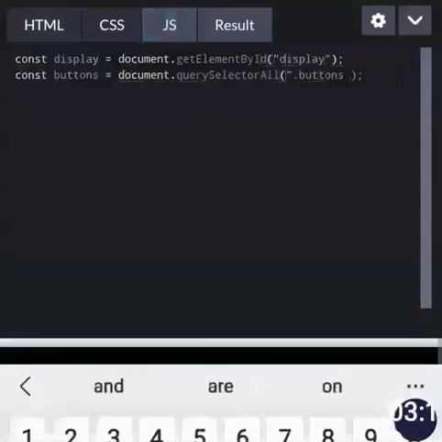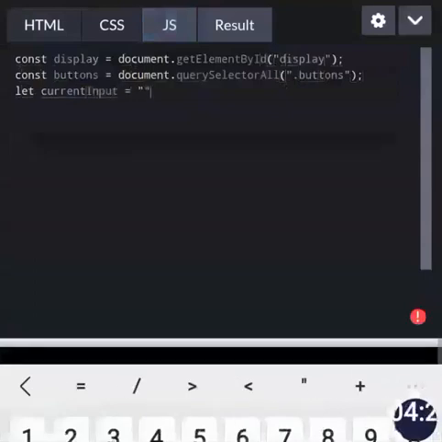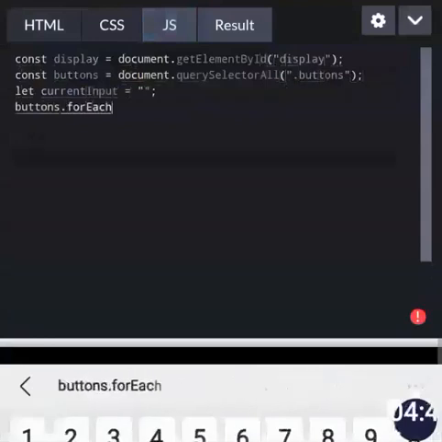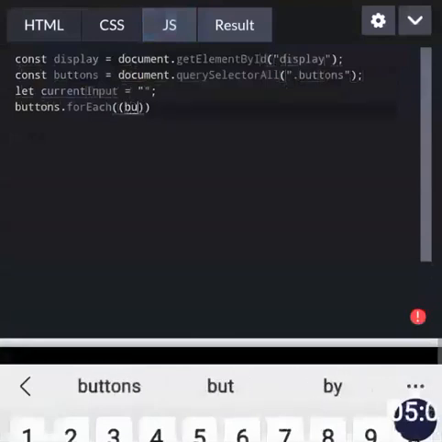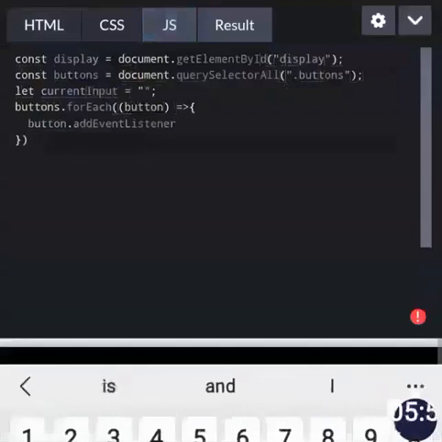Then we create another variable called buttons, where we'll be using querySelectorAll, meaning we'll be grabbing all the buttons, with a class of dot buttons button. Now here, remember, it's not just one button, so we have to style all the buttons, similar height, size, width, whatever, padding, etc. Then we declare the initial value as empty, nothing, because we've not yet input anything. So we initialize the current input variable with a value of nothing.